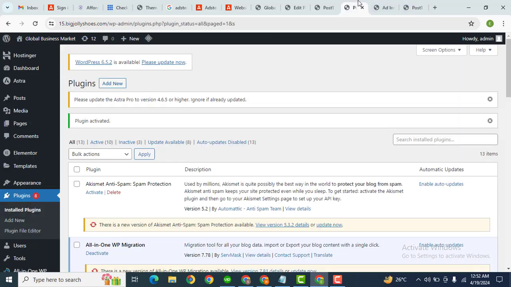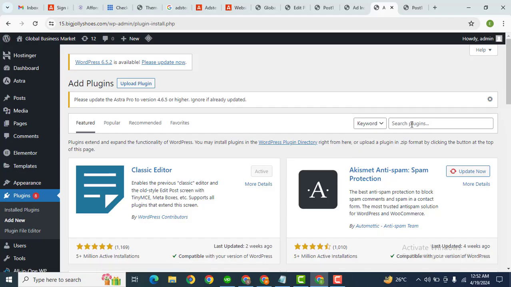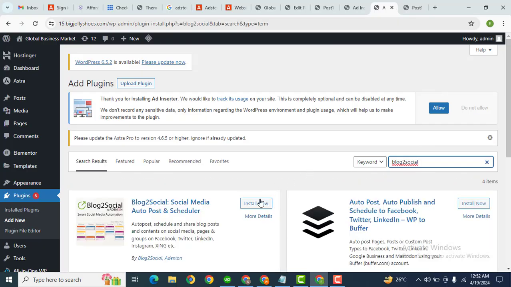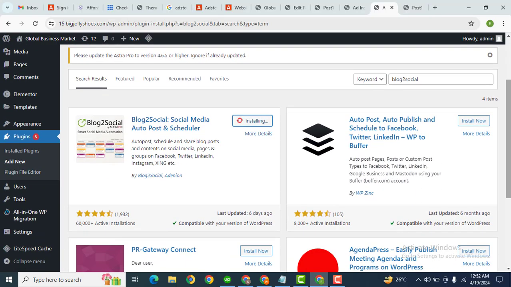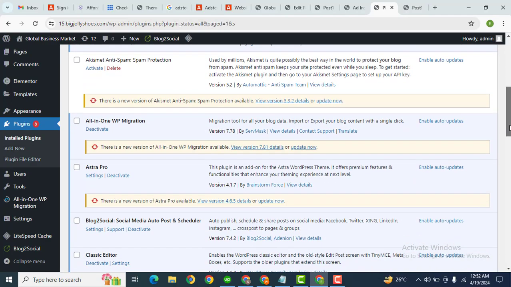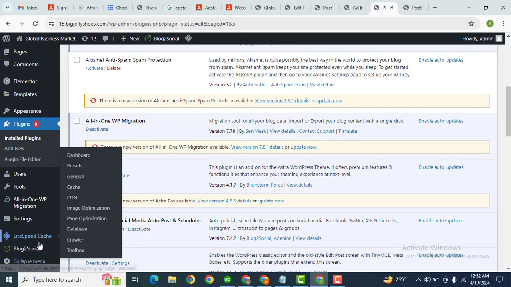Simply go to the plugin section and install a new plugin. You can search for Blog2Social. You can easily install this plugin free of cost and after that activate it. Now scroll down and here you can see on the left side Blog2Social, then go to the dashboard.